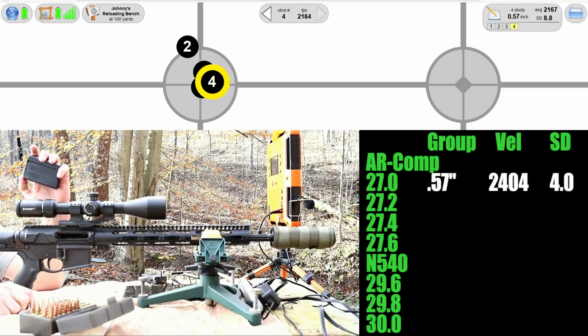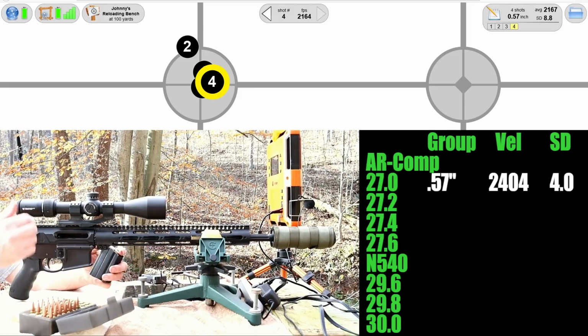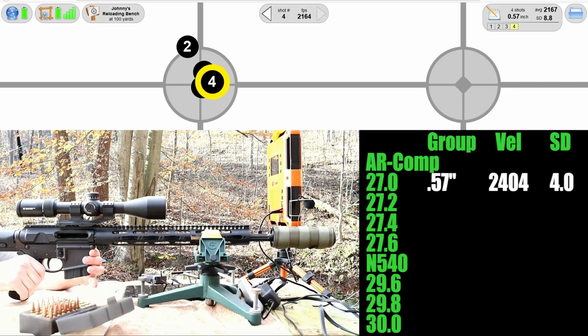Wondering maybe I should just single feed these. I'm afraid I've got a gas block issue or something right now. I don't really have enough daylight to worry about it right now. I can do that during the week. And if we get another feeding problem that jacks up another round, we'll just go to single feeding. That'll get the job done.